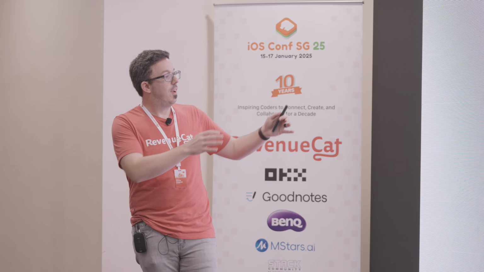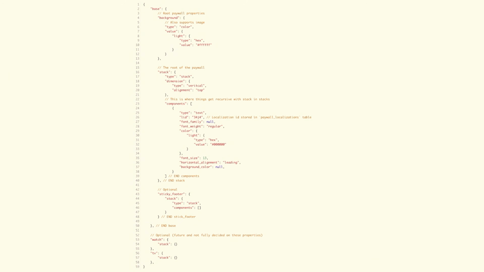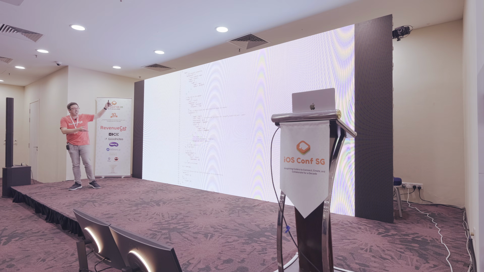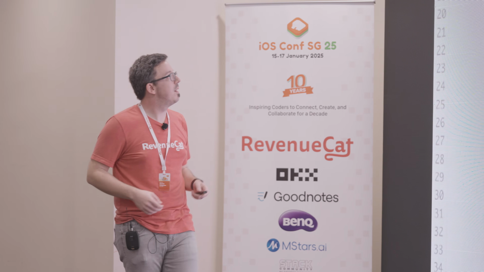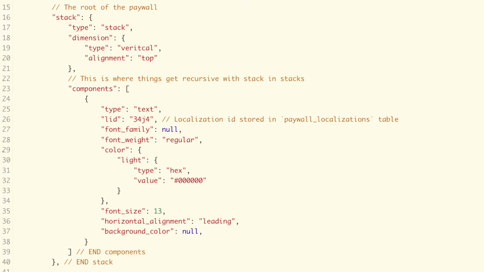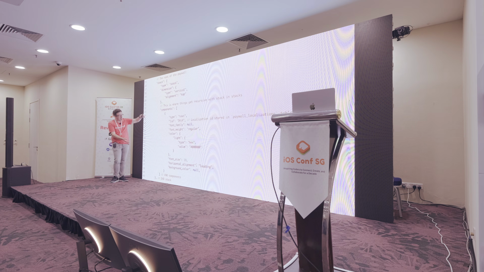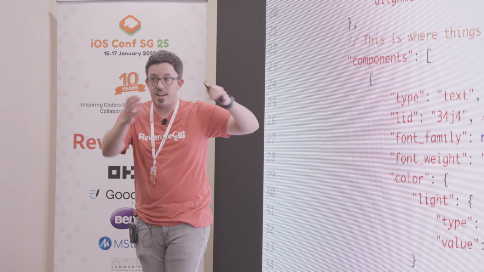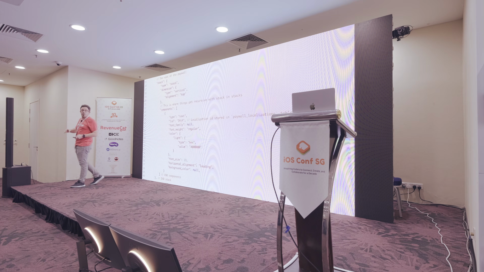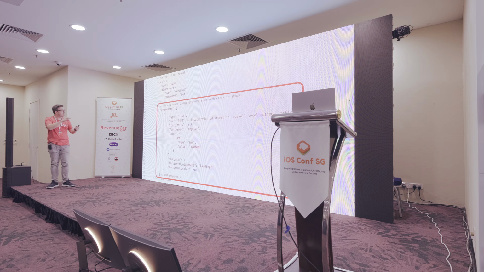I'm not even going to bother going through these because there's no way you can read this. This is what the JSON looks like. It's extremely pretty. Just imagine it's beautiful and makes you weep tears of joy. Oh, wait, I did zoom in on it. Well, there you go. So you can see inside of here, there's this thing called a stack. And inside of the stack, there's components. And inside of the list of components, you have a list of components. This one is of type text. And there's a bunch of metadata inside of those little sub-pieces of components. So I'm just going to zoom through these because it's honestly not that interesting.